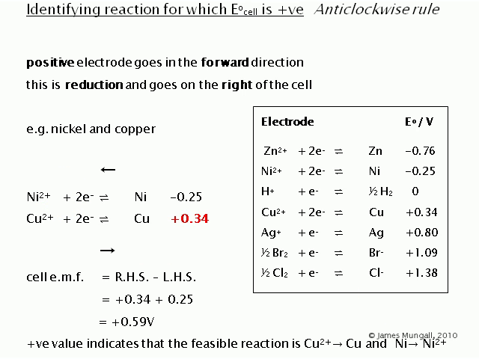This is sometimes called the anti-clockwise rule because if we link up the direction of the arrows, then they go in an anti-clockwise direction. However, this relies on the electrode potential to be put in this order with the most negative at the top, which is often the case but not always the case. Which is why I prefer to just look for the more positive value and that will proceed in the forward direction.